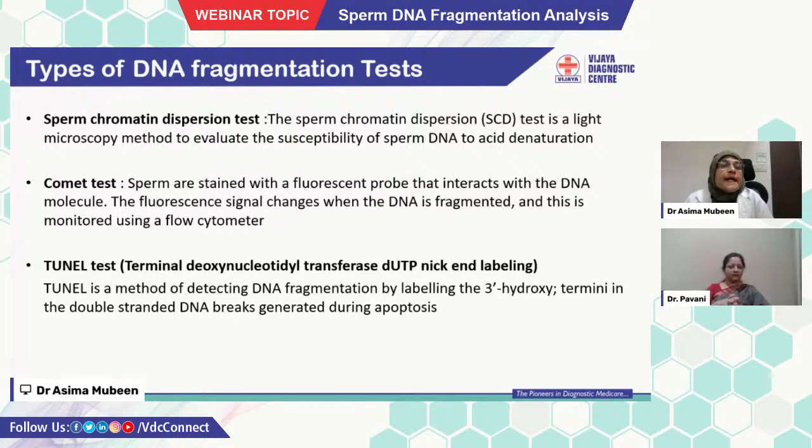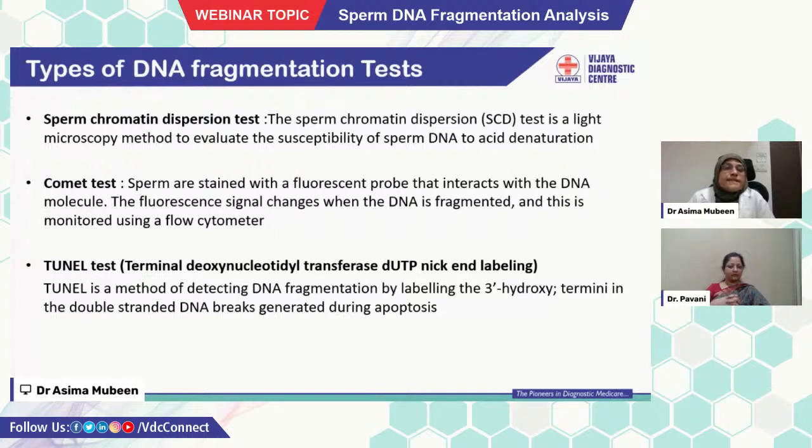It is basically an alkali denaturation electrophoresis test in which the sperms are treated with an alkali, and then we see that the sperm DNA forms a comet, wherein the head of the comet will be the intact DNA and the tail will be that of broken DNA, and this is due to the migration of the broken DNA in an alkaline medium towards the anode. So this is the principle of this test, which is being followed in some of the labs. It is a slightly cumbersome procedure.